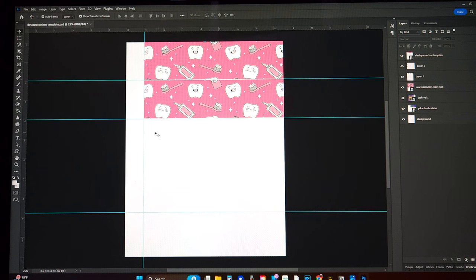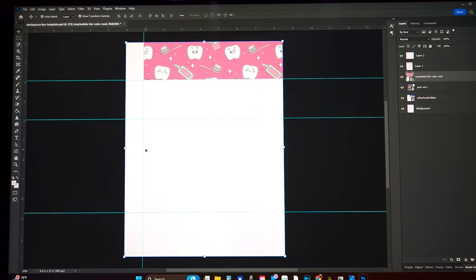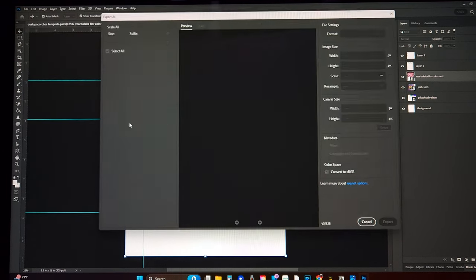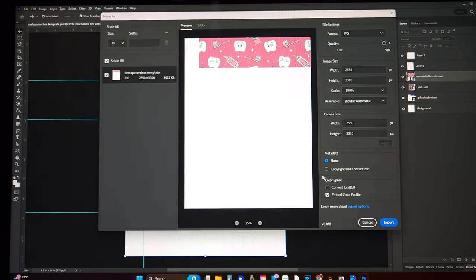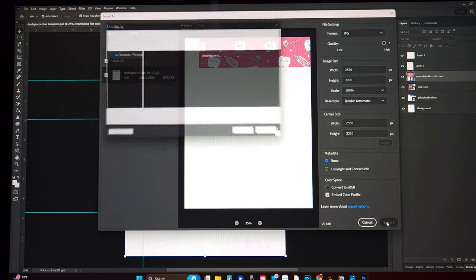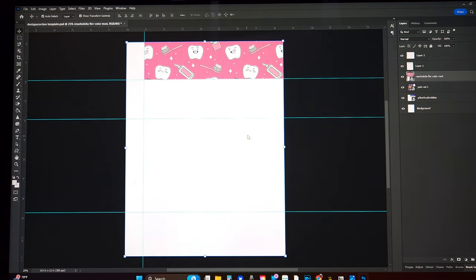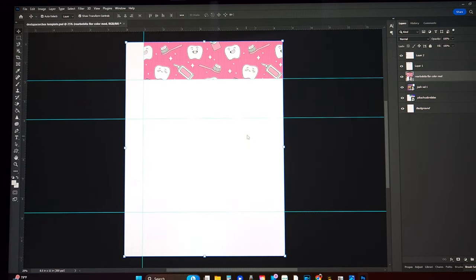So you have both of them right there, easy and ready to go. I'm just going to put a name right here, and that should be it. I'm going quick on this because a lot of people use different programs, so I don't want to focus on one specific program. I'm just going to export it as it is right now, then work on the other one. Desktop save, and we'll work on the front portion.